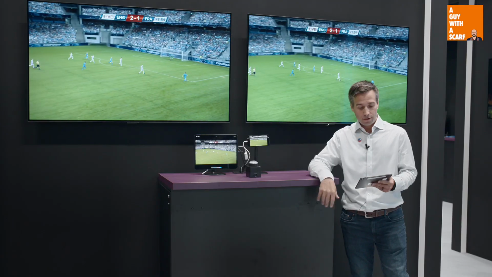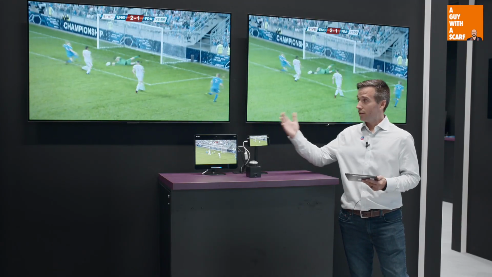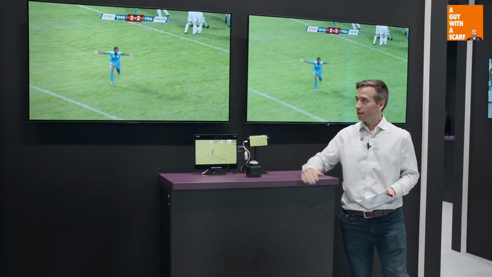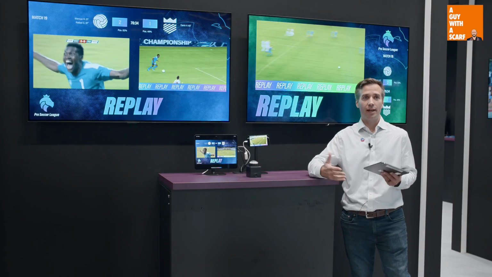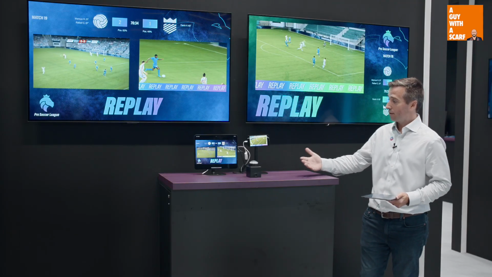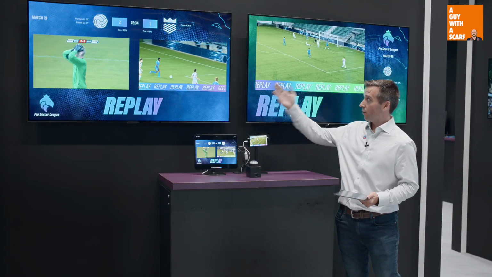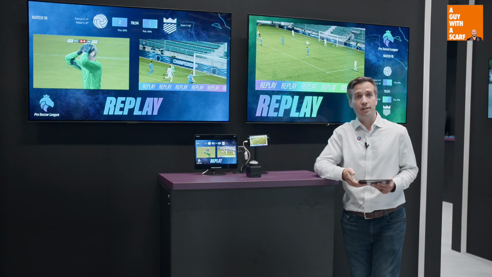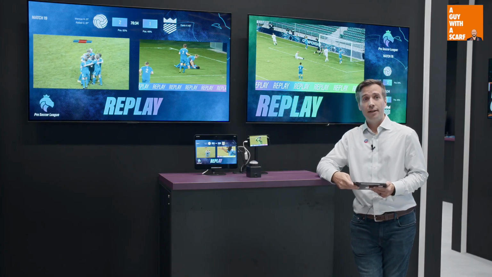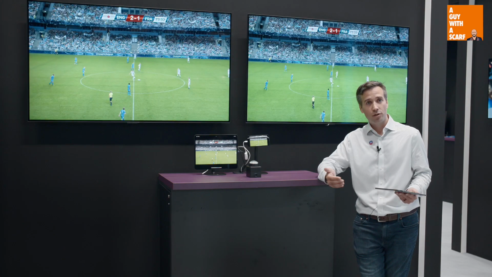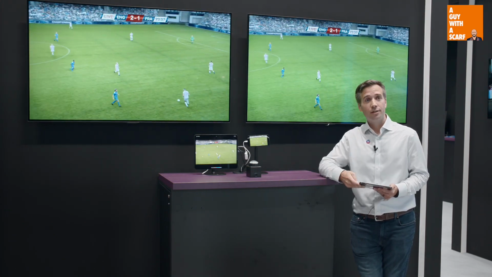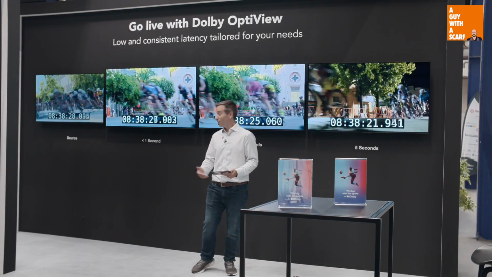So the last one I'll show you is our editorial demo. So we've got this great personalization and targeting mechanism, but what about using it for something like a replay? Everybody's got these AI models that can make great clips, but how do you present it in a way to the user that makes sense? So I've scheduled the ad break, and now we've got different replays depending on what our user wants to see. And that's the demonstration of our personalization for our ad product. And so all these things together make a really compelling user experience, personalized to the user and personalized to the experience to the device.